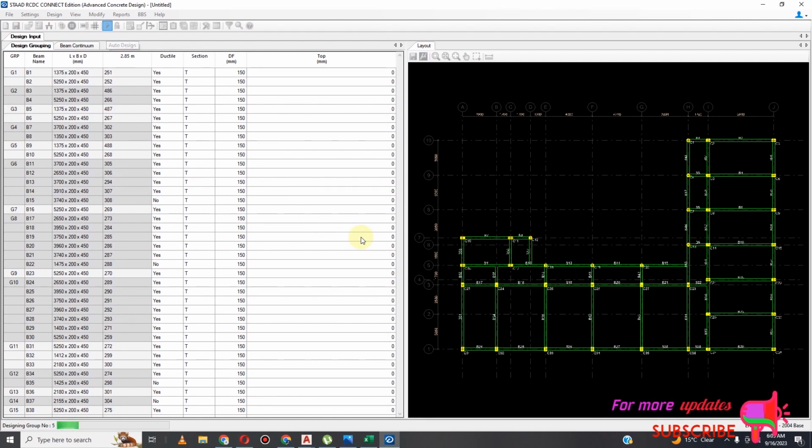The good thing about RCDC is that it generates drawings for you. But at the end of the day, what you are going to present is your drawing, not your calculations and not your model. So because it generates drawings for you, it makes your work like 60%, almost 80% easier. So you are always almost through your work.